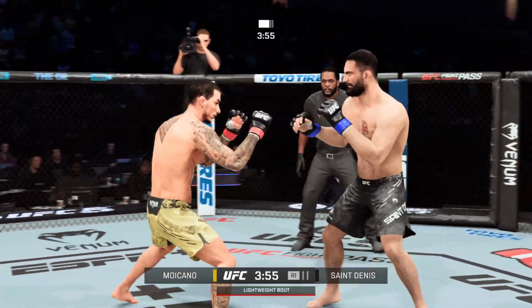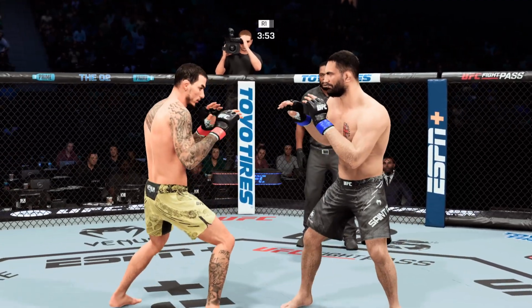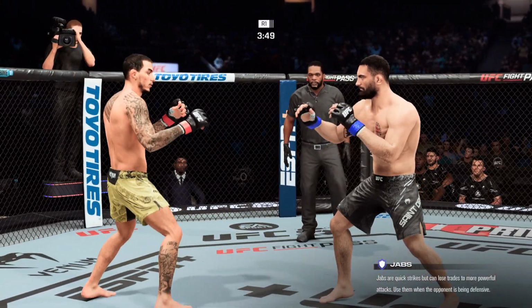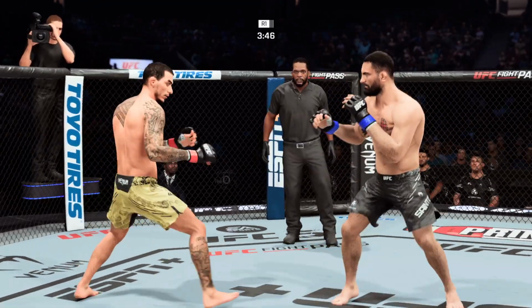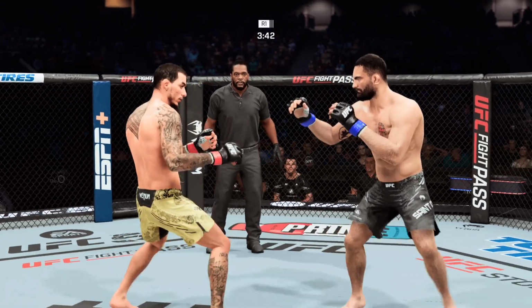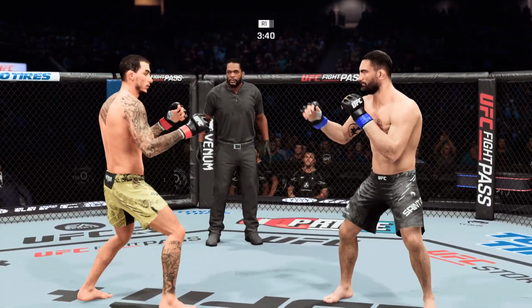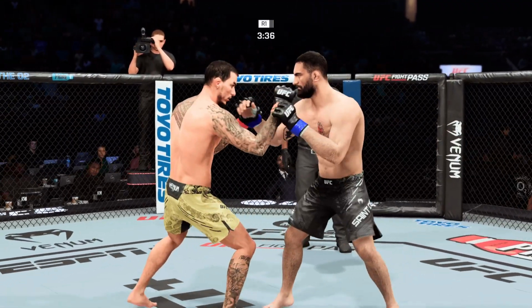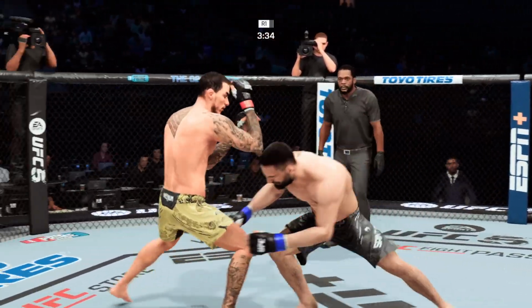Both fighters exchange in the pocket here. Big shot to the head. Oh, great block there. Moicano gets tattooed by that straight punch. When he gets close and he throws, he lands.